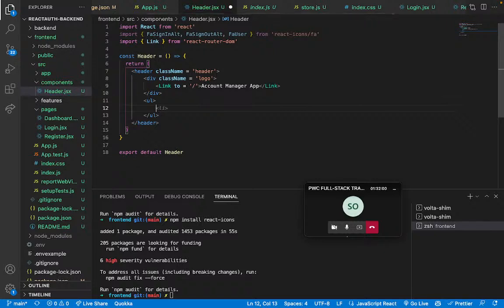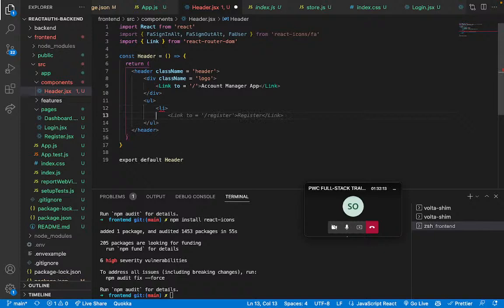So inside this UL, we are going to have our list items. Make sure you always close any one you open, close it up immediately so that it doesn't confuse you in the long run. So I'm going to have two of these links.